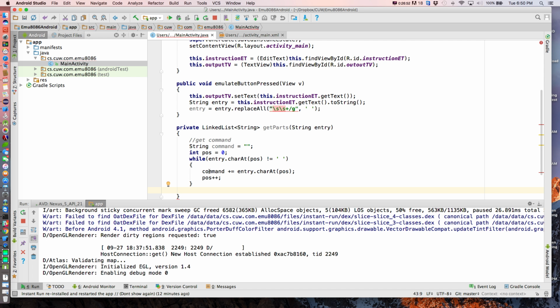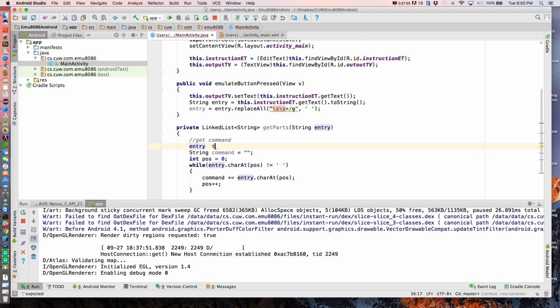This is going to build up inside of command every character starting at the beginning of entry. Just so we don't have an issue, we could even say entry = entry.trim(), to make sure we don't have extra spaces on the front. So starting at pause 0, we keep concatenating onto command every character that we find until we finally bump into a space.